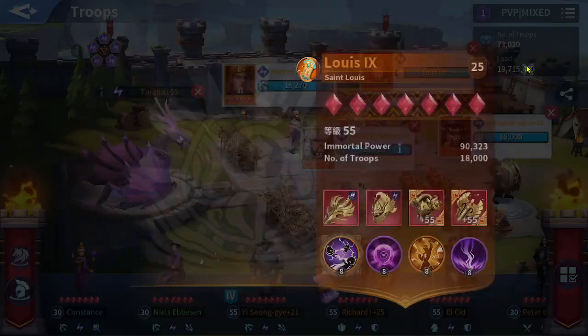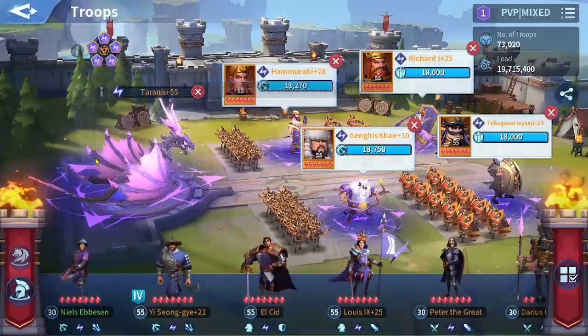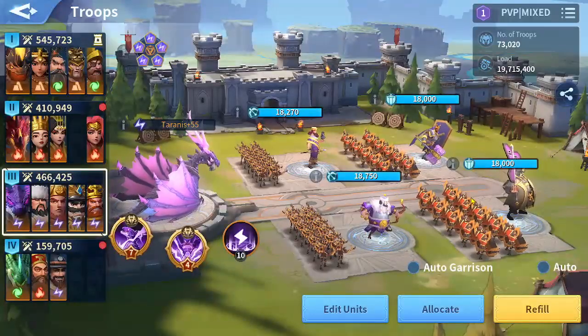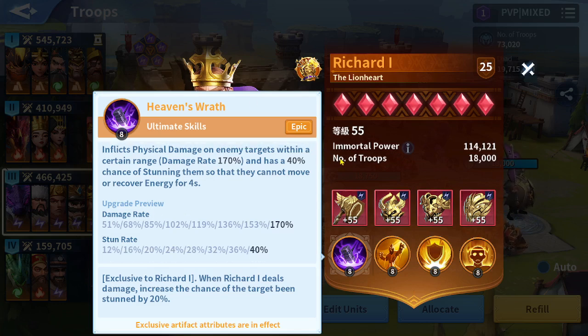I might be using Luis wrong, but for the ultimate skill to use the dragon, the first skill is to use someone that stuns, and the only immortal that stuns in the lightning march is Richard. Richard inflicts physical damage on the enemy target within a certain range, and it has a 40% chance of stunning them so that they cannot move or recover energy for 4 seconds.